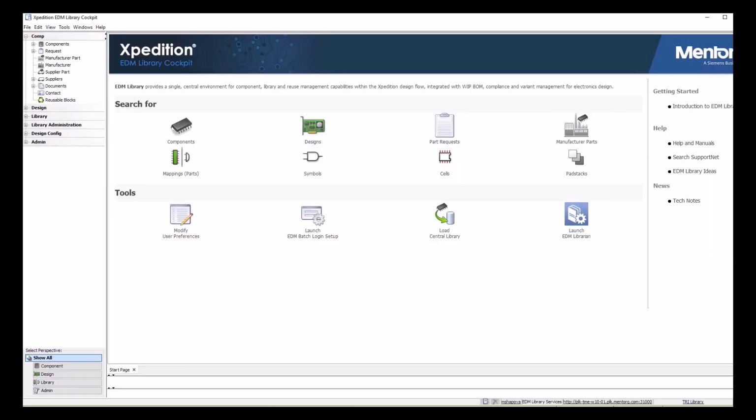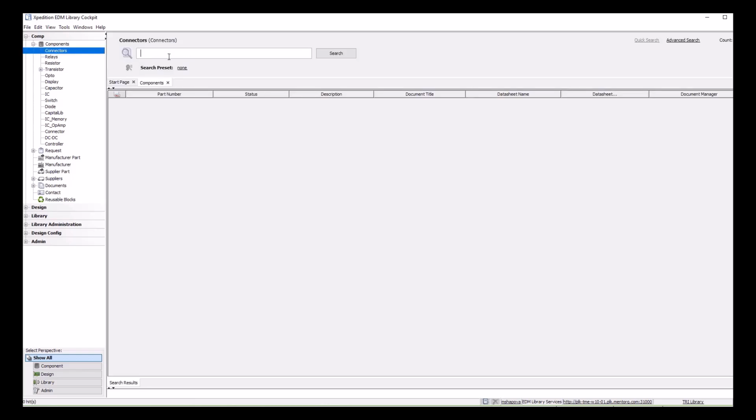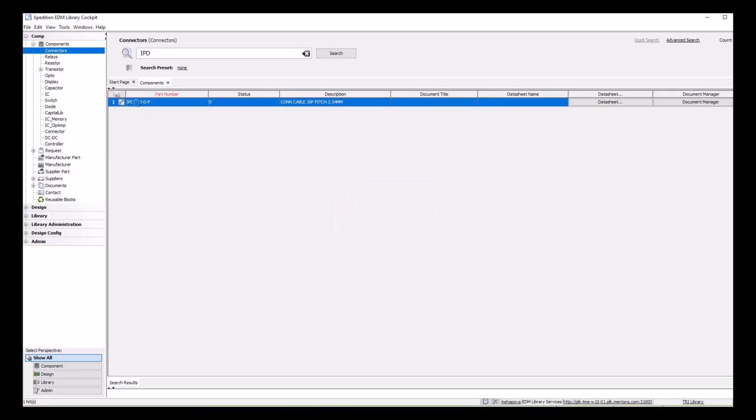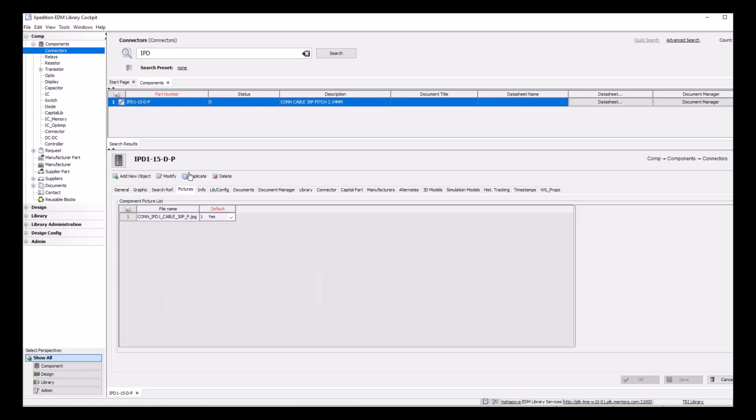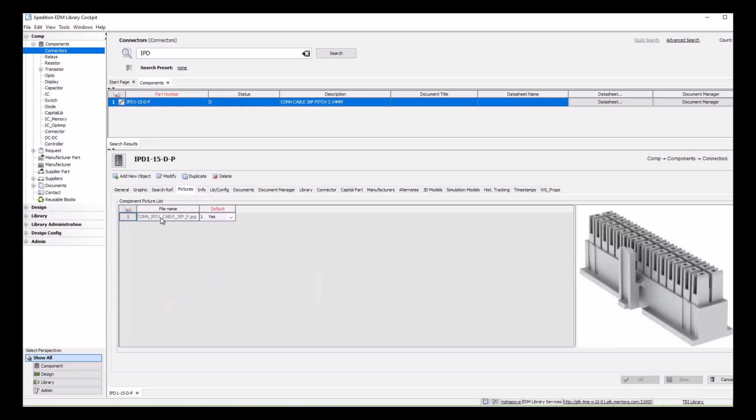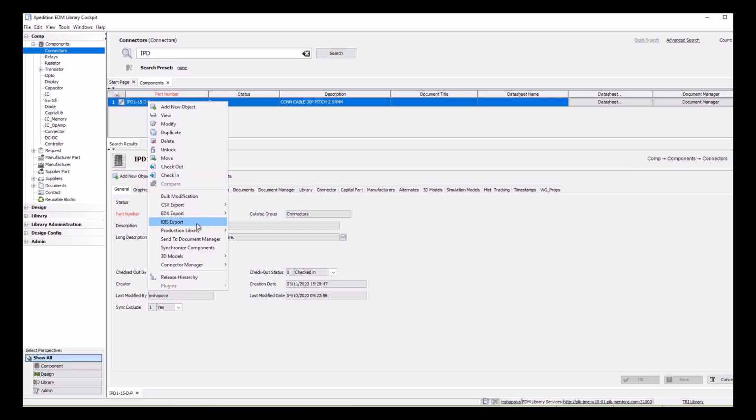Two different libraries are involved in the design process: the EDM library and cable library. In the case of EDM library, a system connector needs to be specified on top of the regular EDM component, and the system connector contains some extra metadata that's utilized in the design process and the system design in particular. So the system connector metadata can now be added to the Samtech connector component in EDM library, and we'll use the connector wizard inside EDM library cockpit that will guide us through the whole process.